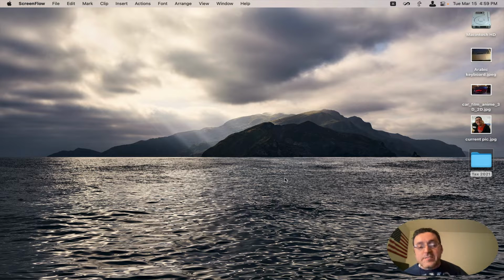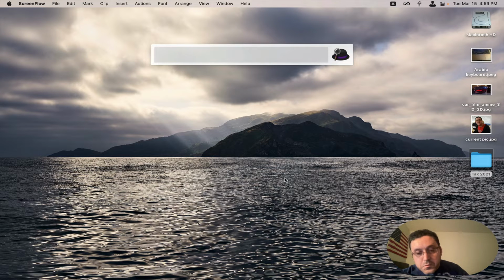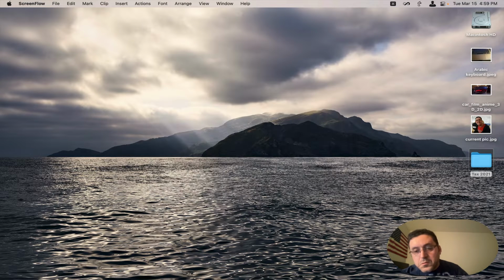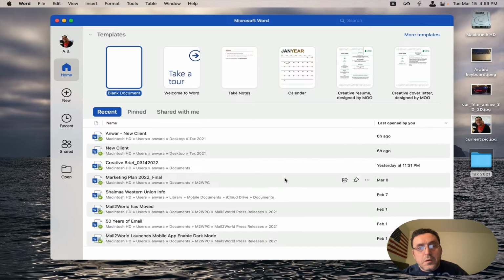From the last couple of days that I've been trying it, you can basically hook any file to a main document that you're working on. So let me show you an example. I'm going to open up a Word doc. And let's say here is the creative brief I've been trying to create.